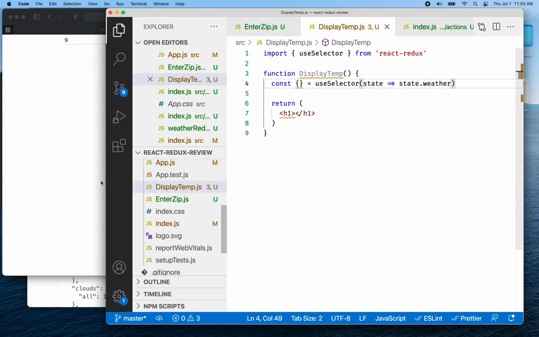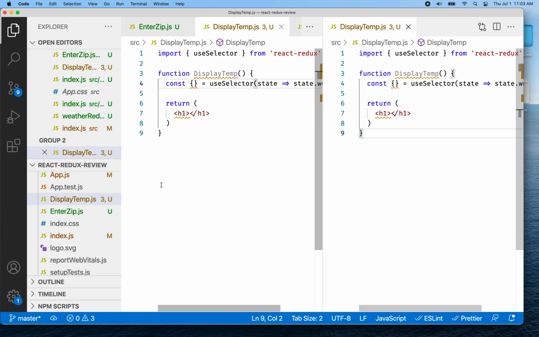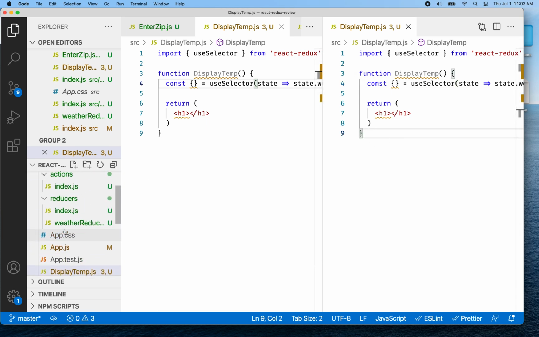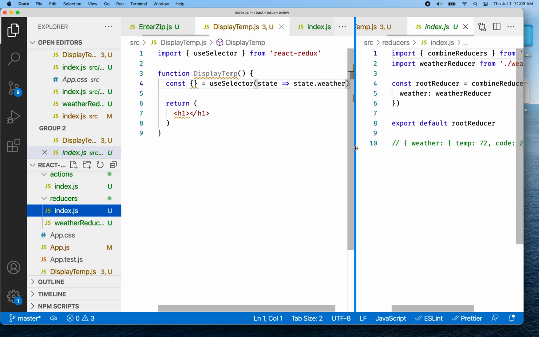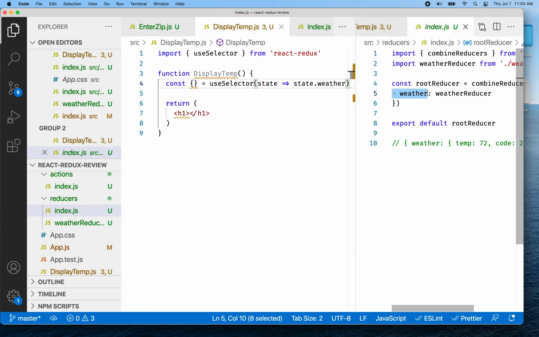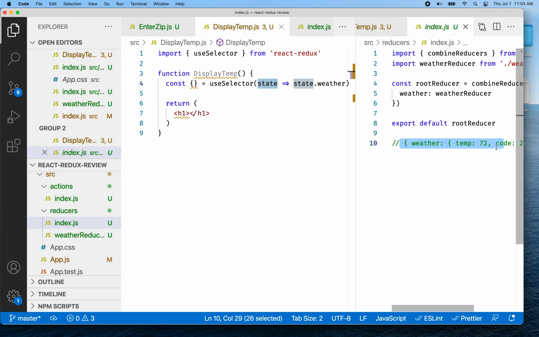And why do I want to return state.weather? Because, I'll split the screen here again, right? Because our reducer right here, the combined reducers here, is storing the data on the weather key. So state.weather is the weather property that we're getting. Remember I said state is going to look like this. It's going to have a key called weather because we put weather here. So here we're going to get state, that's this entire object, right? The whole thing. And then I just want to get the weather key off it. So far we only have the weather key, but maybe we'll add some more properties later, but right now we just have the weather key, so I'm going to get that.